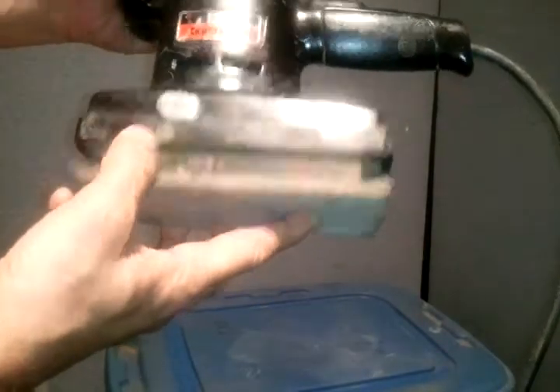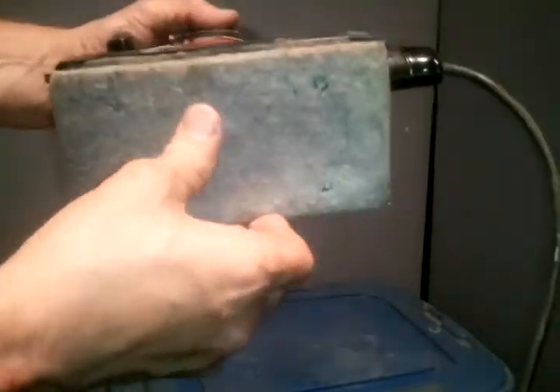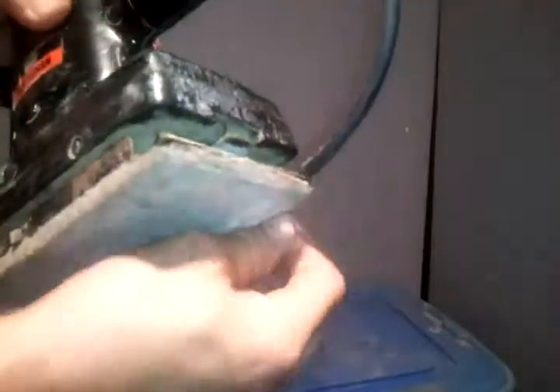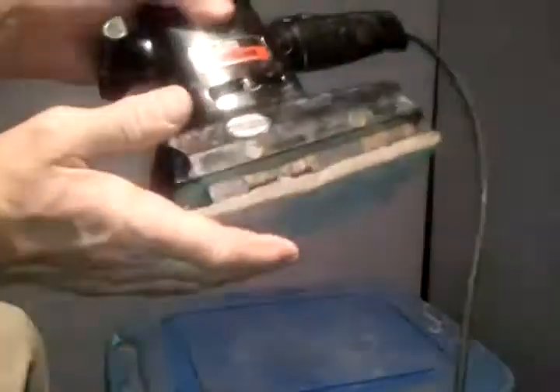It has the dual motion. I don't have any of the actual pads that go on it, but I think you can just buy the pads. They are just these, about three inches wide, about six inches long. They hook in here — you can see that on each end.